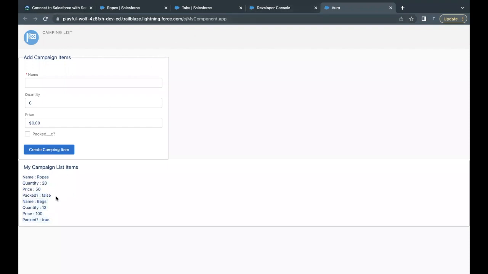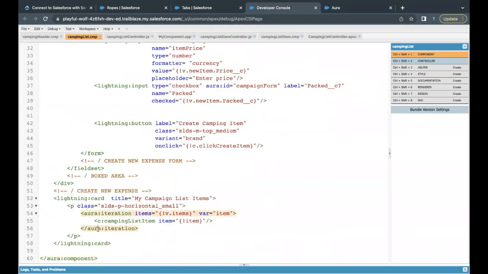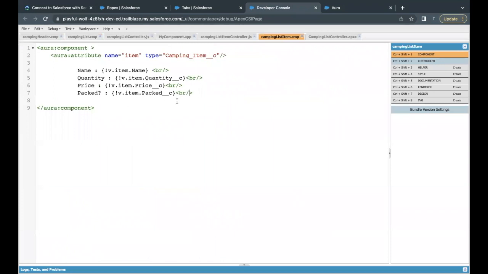Now what I want is some space just after one record's details are completed. So I'll go to my developer console again, and here you will see that there is this aura iteration. I'll go to my camping list item component, and here I'll place one break line tag after all this.